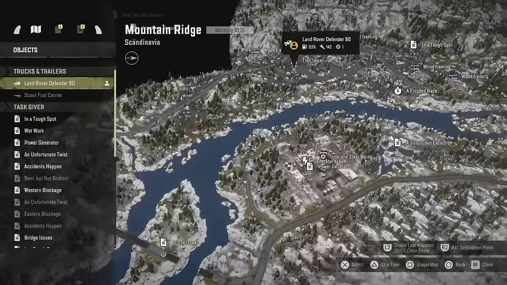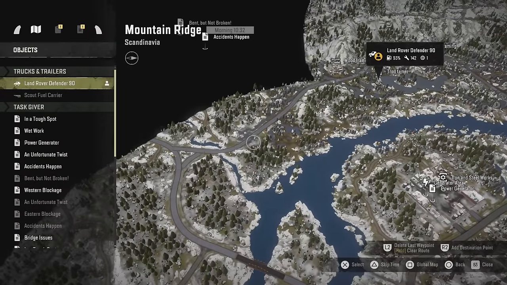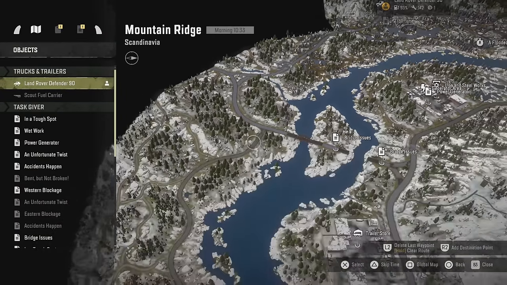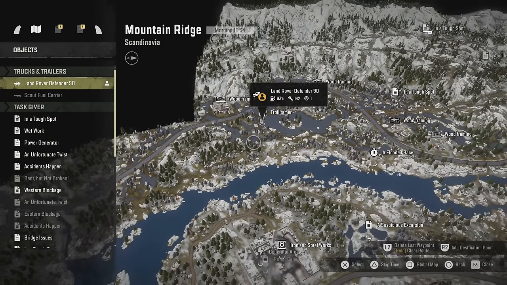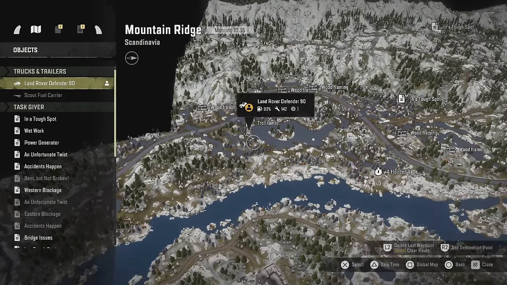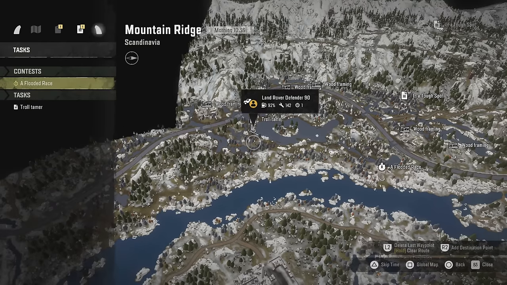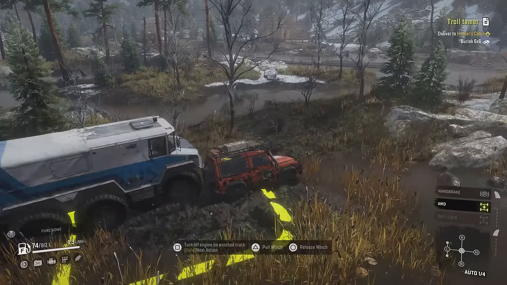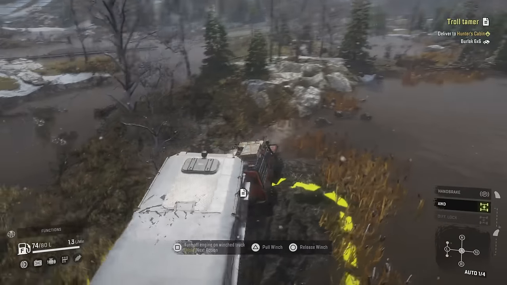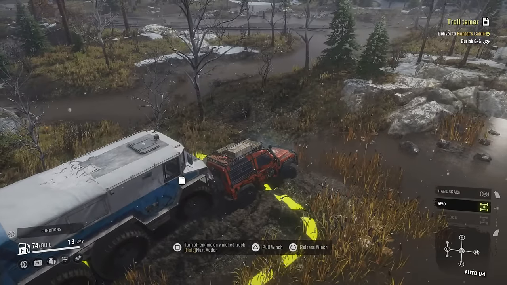Where are we? Oh, blimey, okay. We're in for a bit of a drive, I think. If that's right. Normally. Oh, there we go, yeah. Deliver to the hunter's cabin. The Burlak 6x6. Right, shall we try and get out of here, shall we? Where did I come in?